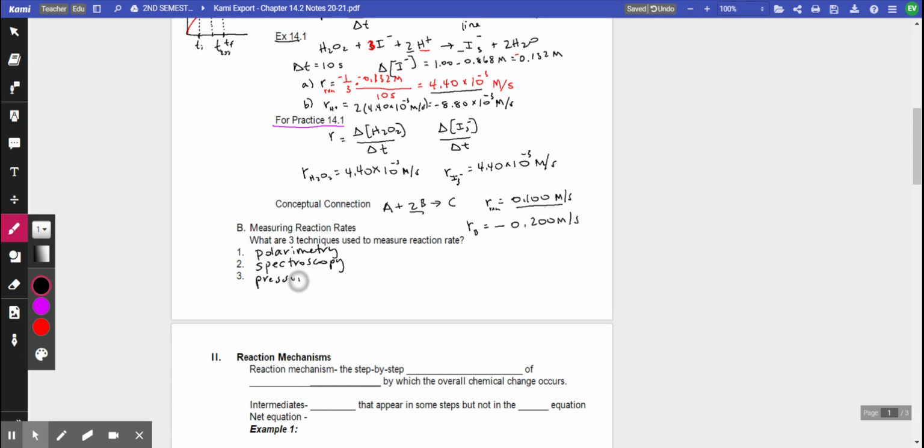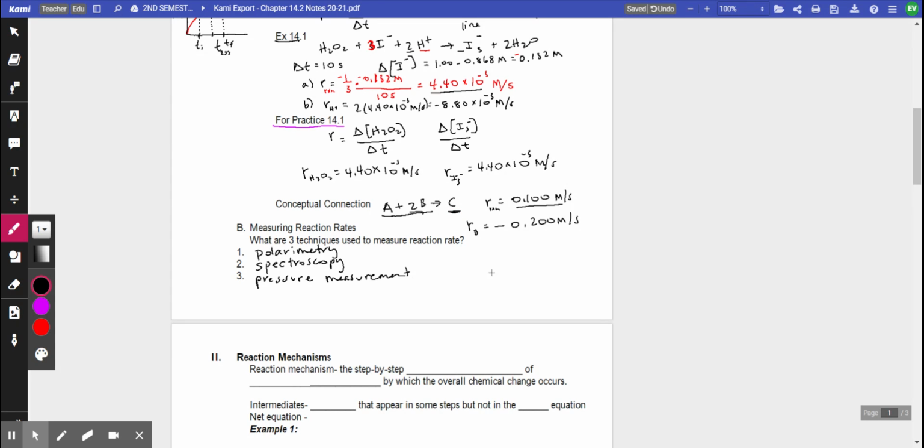So this would be if you are studying a gas reaction, and there are different moles of gas on the reactant versus the product side. For example, if you had this reaction up here, and if these were all gases, you would start out with 3 moles of gas and you'd end with 1, the pressure would go down. So we could tell by a decrease in pressure how much product is being formed.